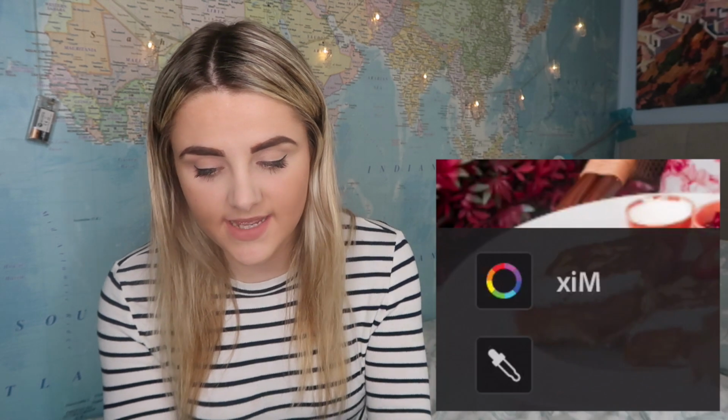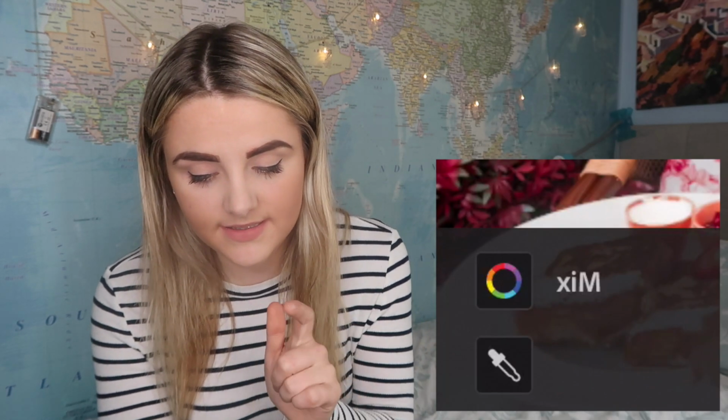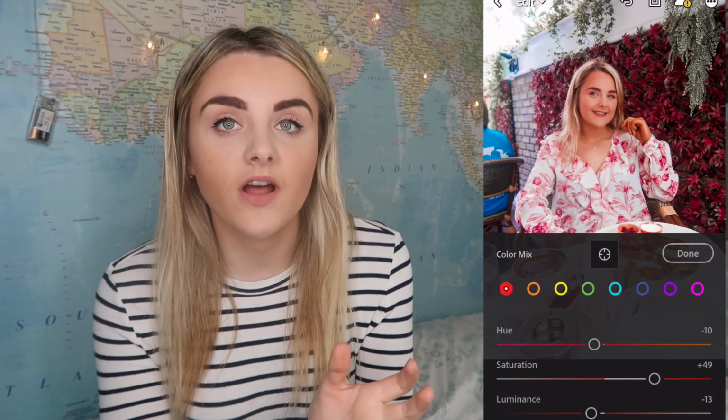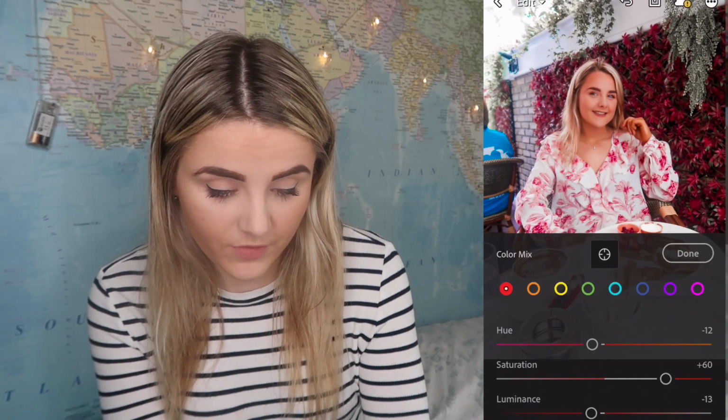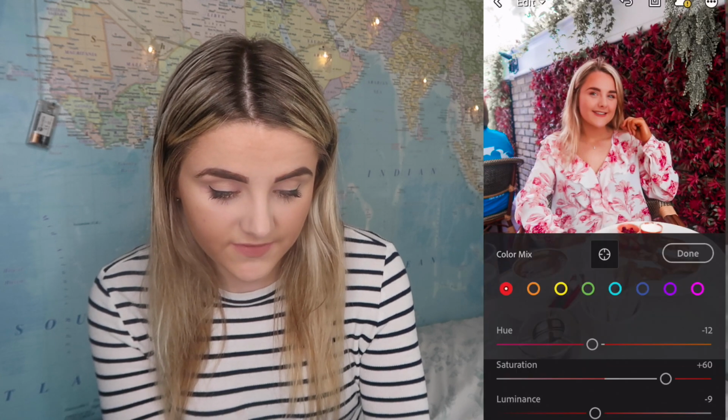So yeah, I'll go into this wee thing at the top. It's like a colour wheel, and it says mix, and I just run through the different colours depending again on the photo. I just play around with the colours a little bit. So on this one I've brought the hue, this is on the red, I've brought the hue down to -12. It literally brings out the pinks a little bit more on my shirt. As you can see there, if I bring it up, it all turns very yellow. Bring it down, it turns very red. So yes, that is what I've done there.